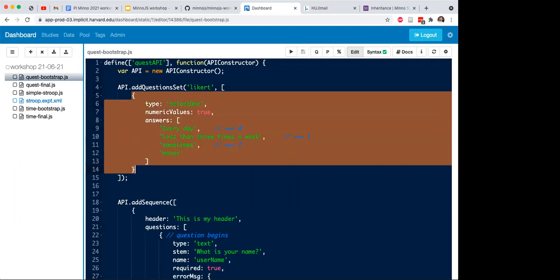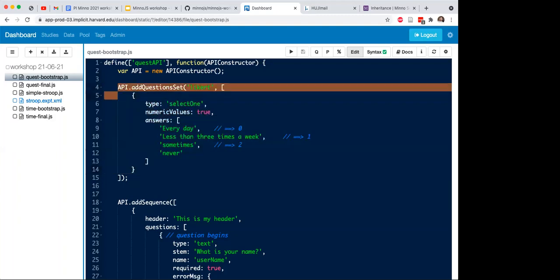And this is usually when we want to use the set as a sort of prototype for other objects, other questions in this case. But we can use it in another way as well. We can use it for both organization and randomization. So I'll show you how you do both.